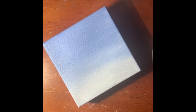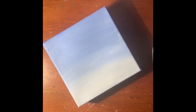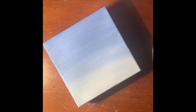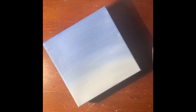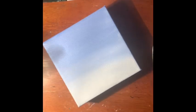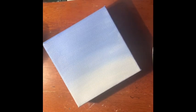And you can find all these supplies at your local arts and crafts store, Michaels, Blick, AC Moore, whatever is nearest you. They should have acrylic paint and starter set paint brushes, as well as blank canvases. And this painting that we're doing can be done on any size. I'm doing it on a small one, but if you want to use a large scale canvas or something even smaller perhaps, feel free. All the steps would be the same, just make sure to scale it down to the correct way to fit onto your canvas there.